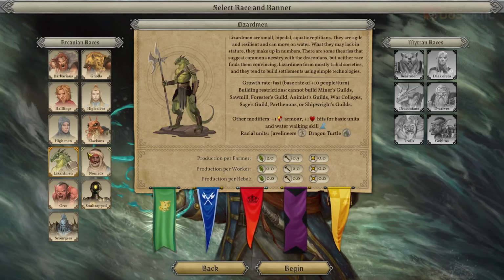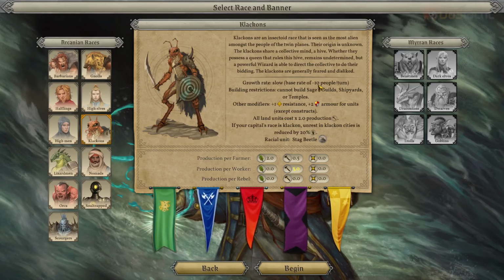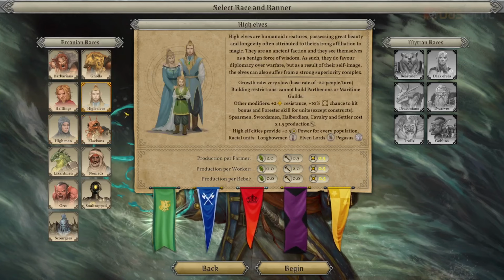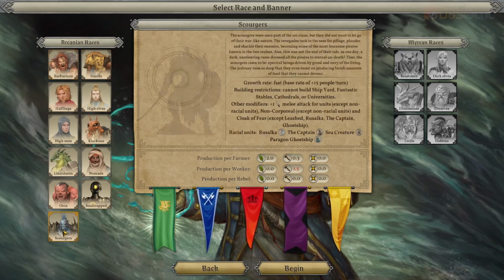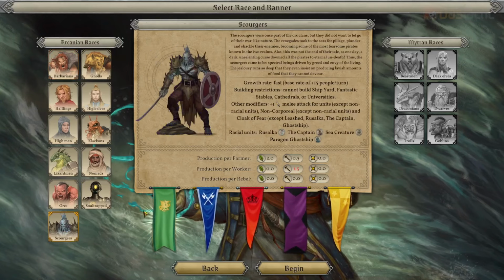Lizard men are plus 10. Nomads, minus 10. Clacons, I thought normally they were pretty fast. They're minus 10. Zero. Minus 20, halfling 0, gnolls are minus 10, barbarians are plus 20. So scourges are not quite as fast as the barbarians, but they're up there. So crossover through here with the Mirren races, we can't choose them because we didn't choose to start with any of the Mirren factions as such. But with the scourges, we've got the fast growth rate.